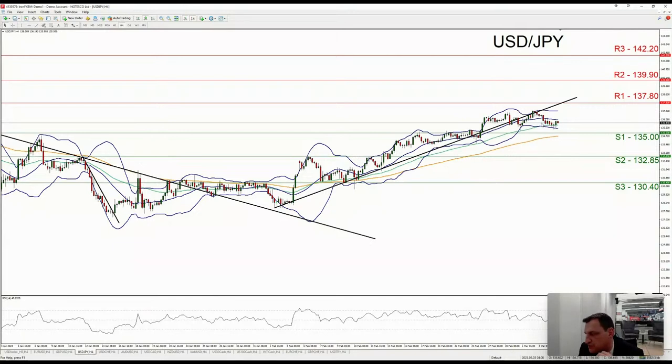The RSI indicator remains close to the reading of 50. It's just below it, right now at 49. Note how the Bollinger Bands have narrowed. It's also an indication of low volatility for USDJPY, which could allow practically for the sideways motion to continue between the S1 and the R1. Other than that, it's a big, big week for JPY traders. We are having a number of financial releases.